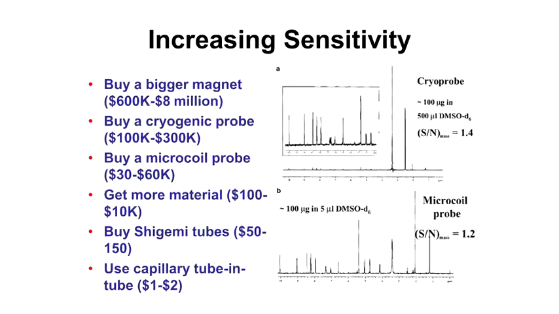You can also improve sensitivity by working with microcoil probes or microprobes. And so this allows you to work with much smaller volumes, much smaller samples. And then in terms of mass sensitivity, that also improves, perhaps by a factor of 5 or 10. You can always get more material, or you can concentrate things. So even though NMR people are loath to modify or work with their samples, it sometimes is smart to try and concentrate things. That sometimes costs a bit of money, but it depends on the sample you're working with. You can work with solvent-matched tubes, Shigemi tubes. Those are more expensive than regular tubes, but they allow you to work with much smaller volumes as well.